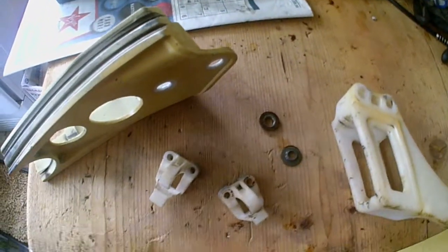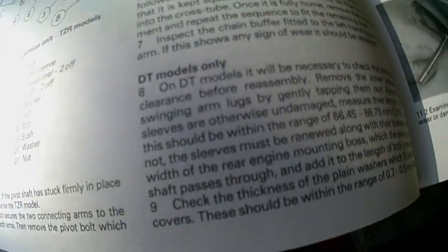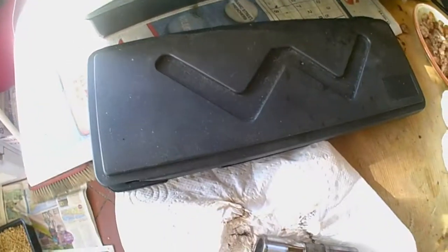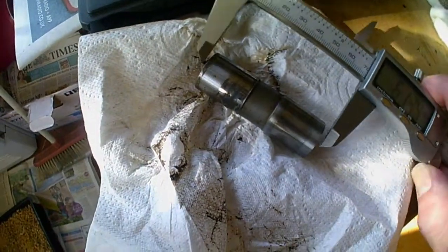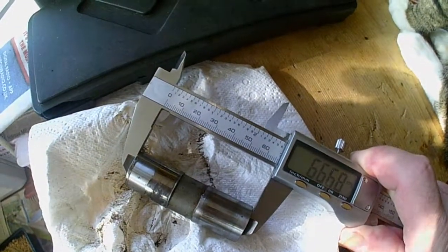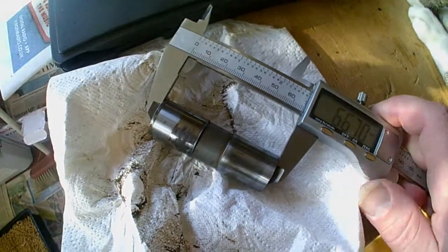Here we've got one of these lugs inside the swing arm bar, and according to this it's supposed to be 66.45mm. There's a tolerance there. Let's just have a quick measure of this and see what we've got. We've got 66.68. Let's just have a look, and that is well within the tolerance, so that's good.